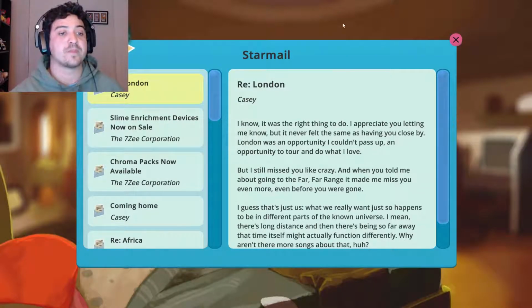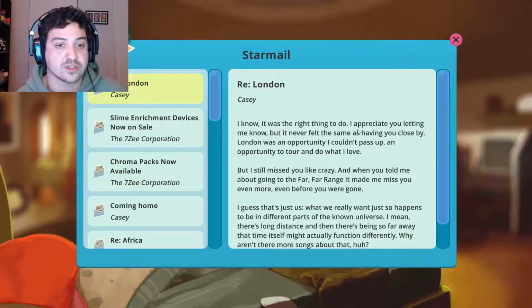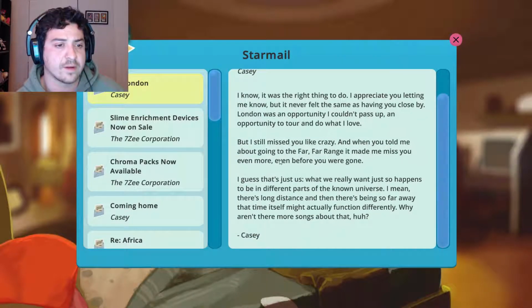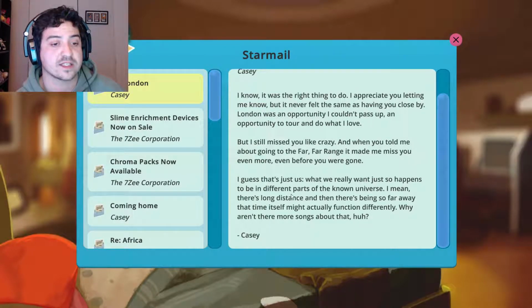It's another one from Cassie. I know it was the right thing to do. I appreciate you letting me know. But it never felt the same as having you close by. London was an opportunity I couldn't pass up. An opportunity to tour and do what I love. But I still miss you like crazy. When you told me about Far Far Ranch, you made me miss you even more. Even before you were gone. I guess that's just us. What we really want just happen to be in different parts of the known universe.